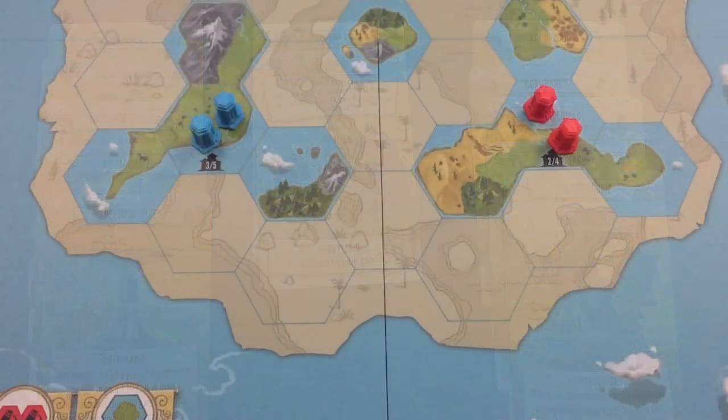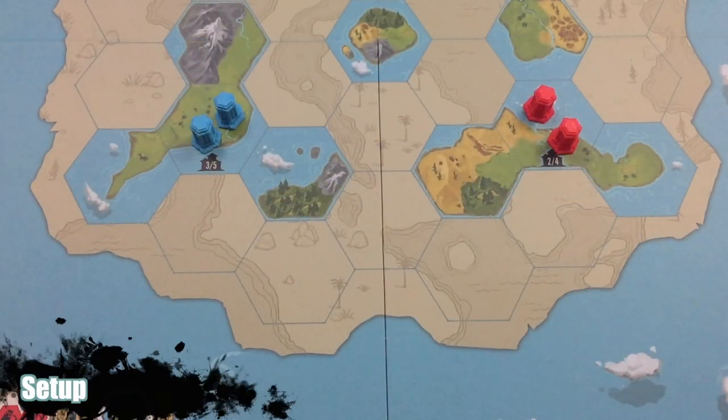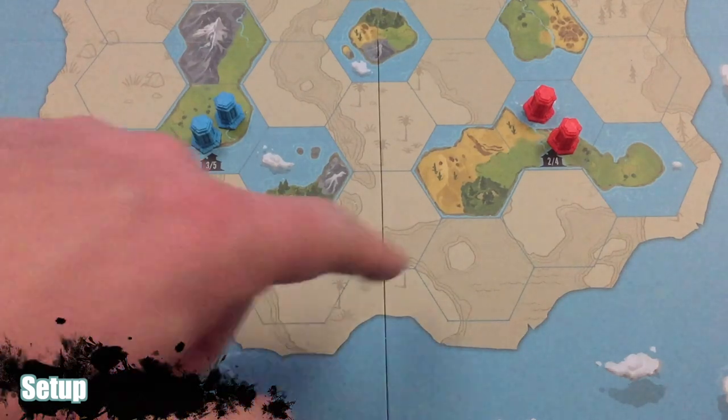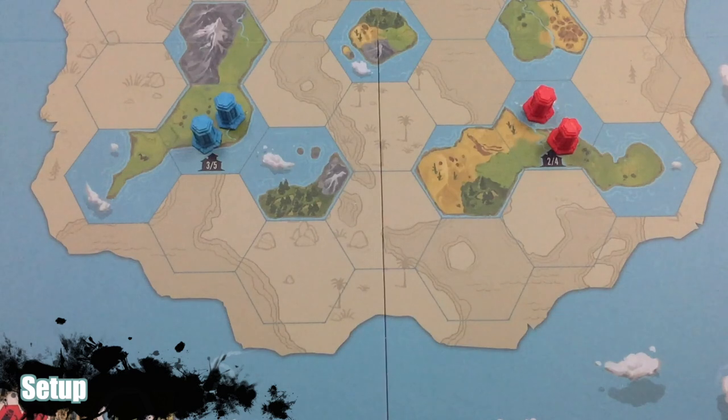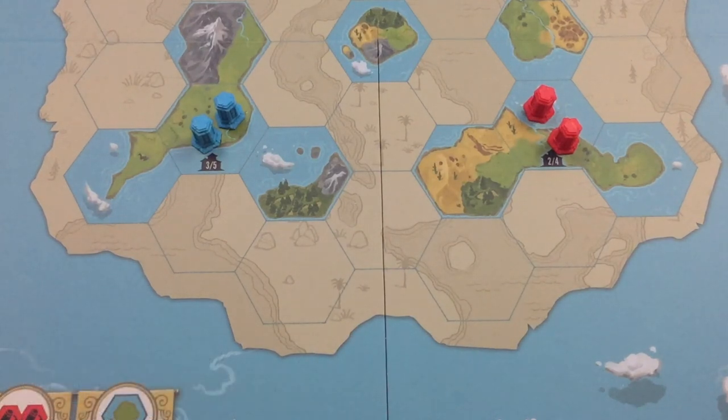Next, begin setting up as you would for a three-player game, except that the player will always begin on the territory labeled 2-4. This is regardless of which capital city the player is using. The rest of the setup for the player is done as normal. After setting themselves up, the player then follows the following steps for setting up the bots.